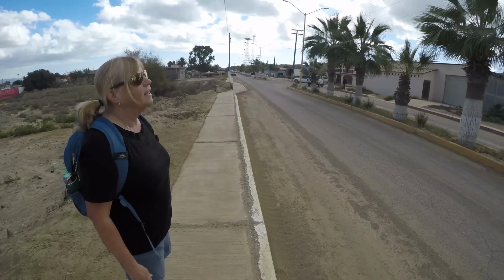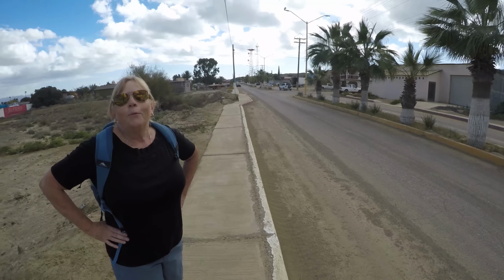All right, Rosie, we're on a little bit of a mission now today. Why are we on a mission today? Well, what did we do wrong? We didn't do anything wrong. We just learned something. What we figured out is that today was the first time we put the tender on the beach with the wheels down. And it was really hard to pull up the beach. And we looked a little closer and realized the tires are a little bit flat. And that just doesn't make anything go any smoother.